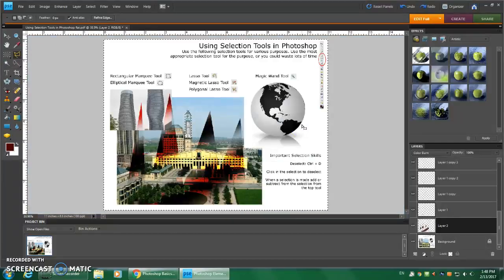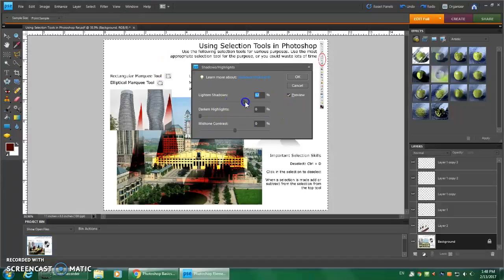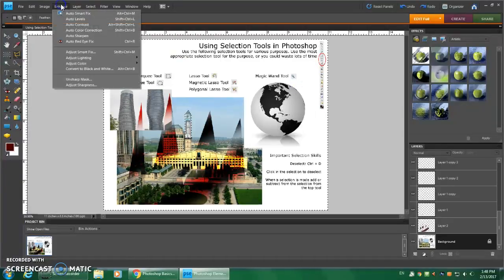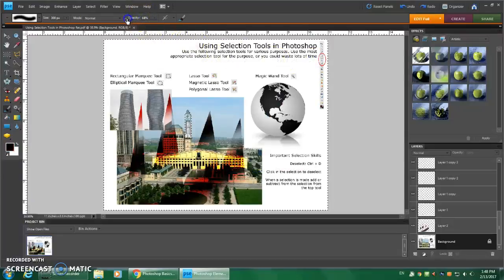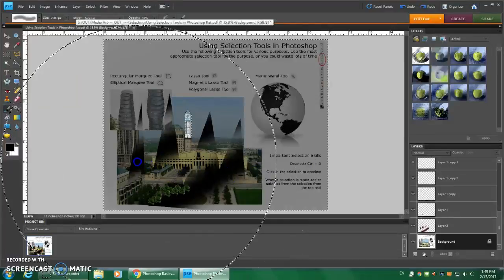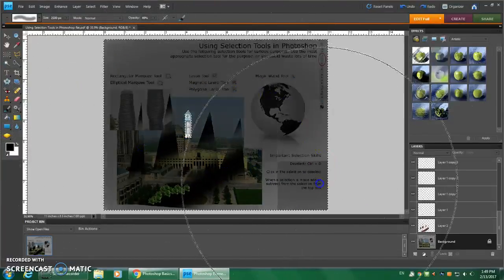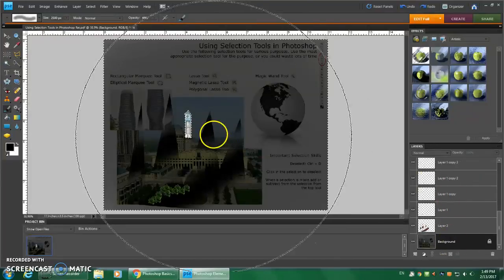So let's just zoom out for a second. And it's true that I can now darken everything on this layer, in this background area, by going to enhance and adjust lighting, and maybe shadows and highlights. Light and shadows, I can take everything, I can darken highlights, I can make everything kind of gloomy. Or I could just simply take a brush that's black, change the opacity down to 50 or something like that, increase the size of the brush to as big as I can go, and just wash the whole thing in darkness. So that was one pass. I can make a second pass to make it even darker. My trees are still appearing too, because they're in layers above the background layer that I'm showing you. So that's one way to do it.